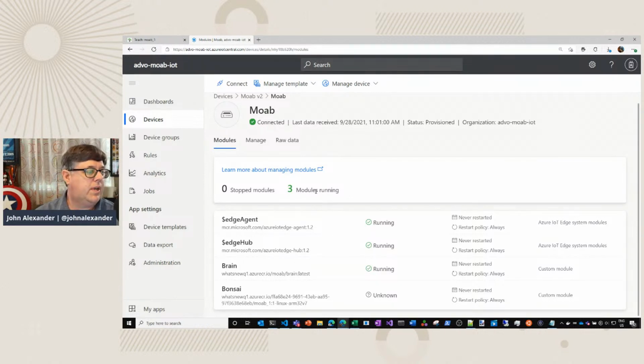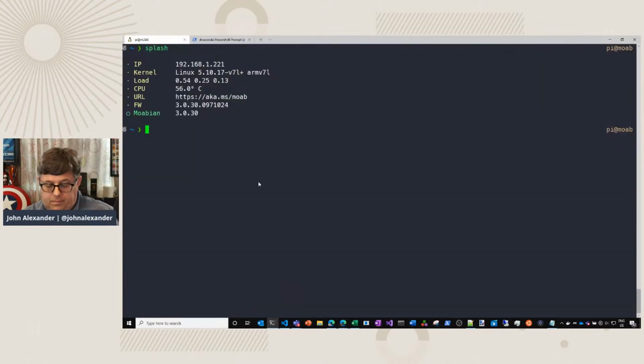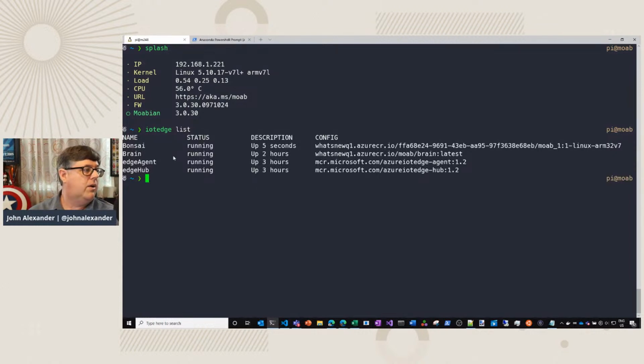It'll show up here in a second, but let's switch over now to the terminal. And let's see what's going on here. We're actually on the Moab device itself, and we'll use IoT Edge List to be able to see that. We can see that the Bonsai brain is running. So let's go ahead and reset the bot.